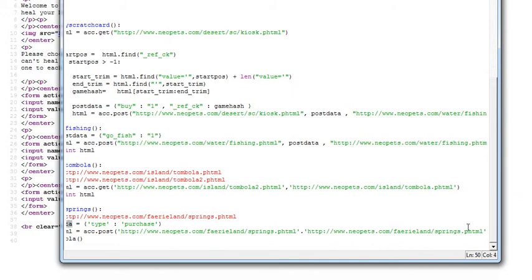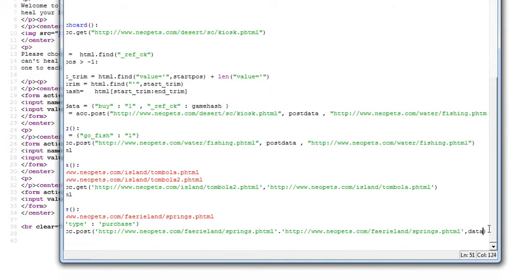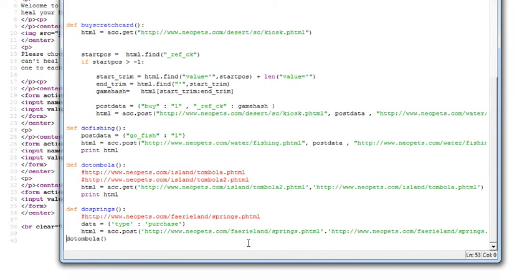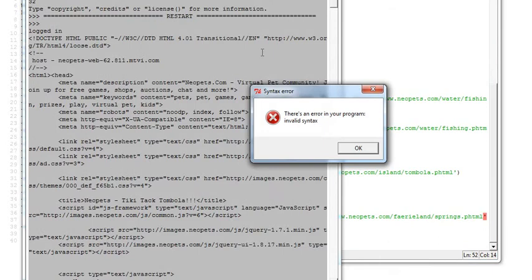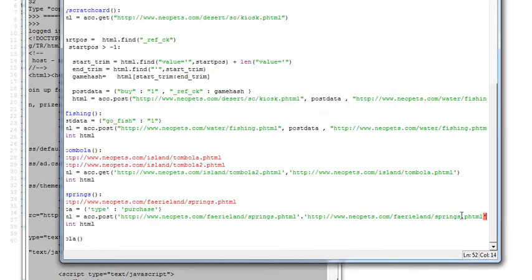Just copy that and stick that here somewhere. There we go. I'll print the HTML for good measure. And I've got an invalid syntax error. It looks like I put a full stop instead of a comma.